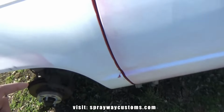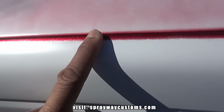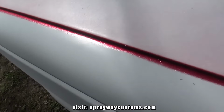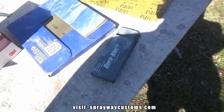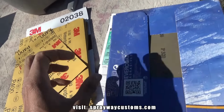I got a little line I need to get out here. It's not no hard line, but I can feel the grit of the mini flake I put in it. I can feel the grit, so I'm gonna use 400. It'll take care of everything, and I should be able to paint right over it with the base coat. So I'm not gonna worry about the 320 or the 600.